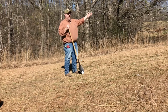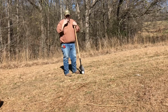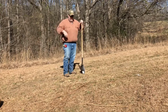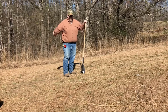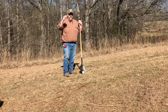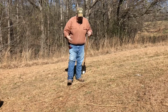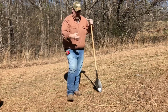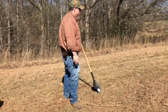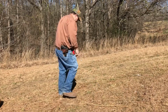But when I do that, we're going to be planting our blueberries over here, and we're coming over 10 foot is what we're doing. Now the reason we're doing that is because these blueberries, when they're done, they're going to be around 8-10 foot in diameter. And with that being said, we need half of that at least out here. And then these are going to bush out when they come up, and they bush out almost 2 foot or so. So I want a nice walkway down through here is why I'm coming out the way I did.